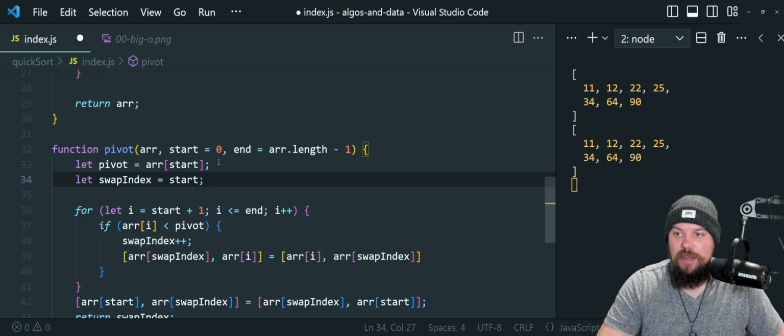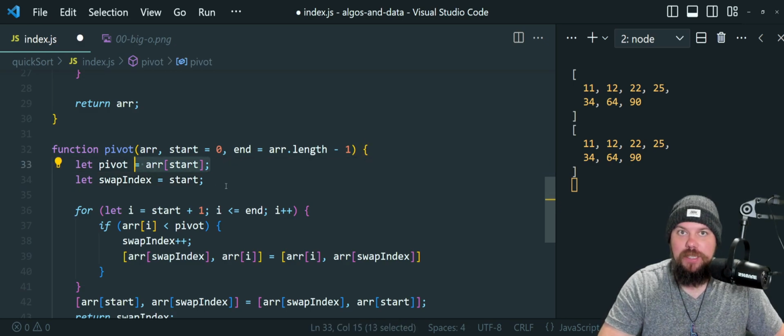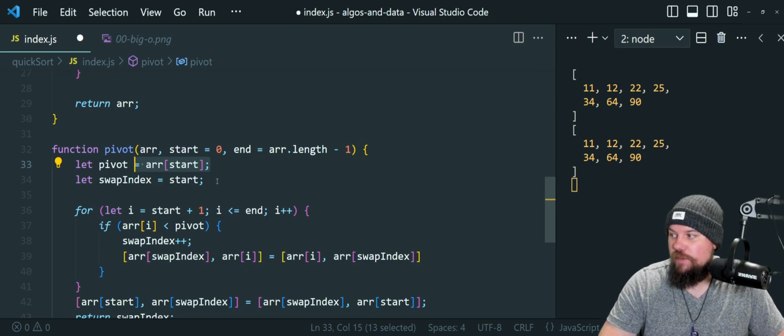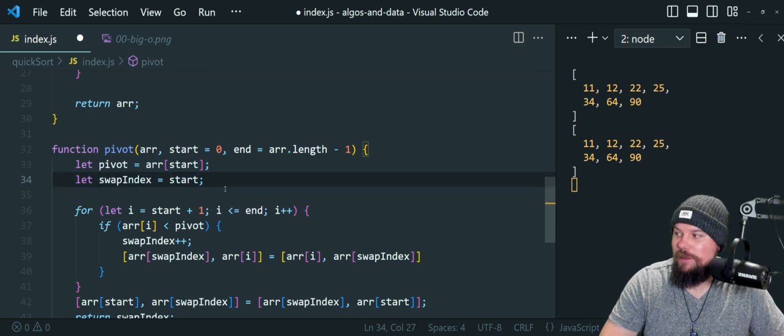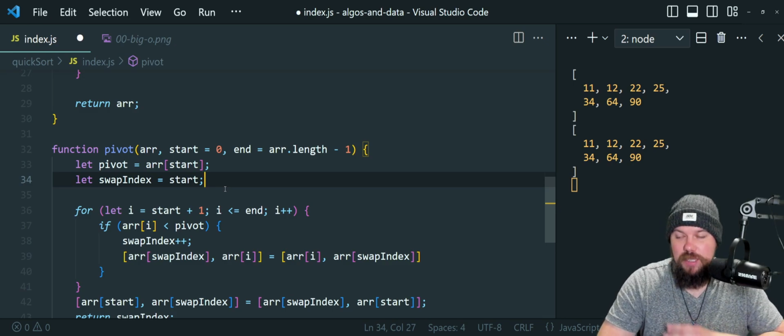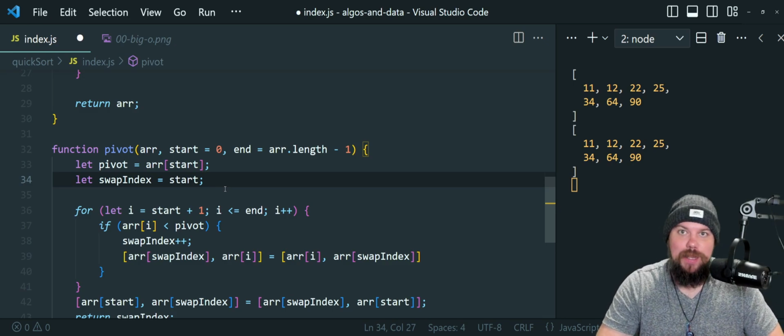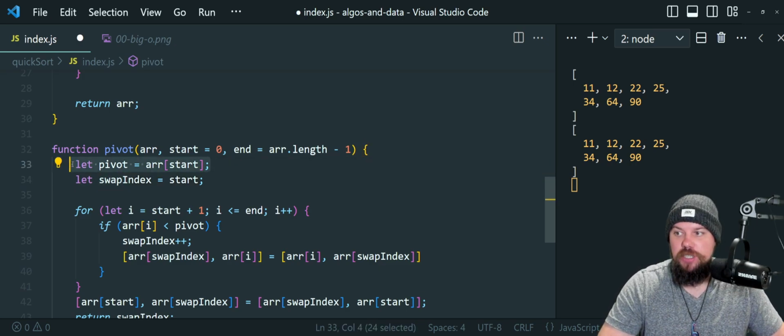It also helps avoid that worst case scenario where we might start with the tallest or the smallest book or element by default. And there's also one called, in my notes here, median of 3, in which the median of the first, middle, and last elements of the array is chosen as the pivot. It's the most balanced way to create partitions, right? But that one's way more complex in the scope of this. Just know that there are different strategies for choosing your pivot that could affect your performance.